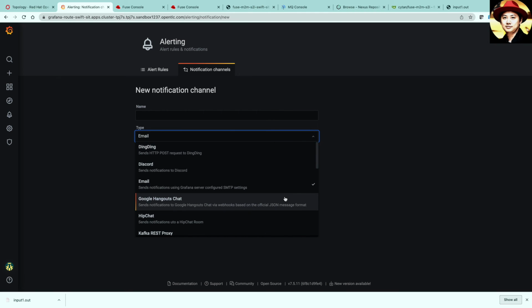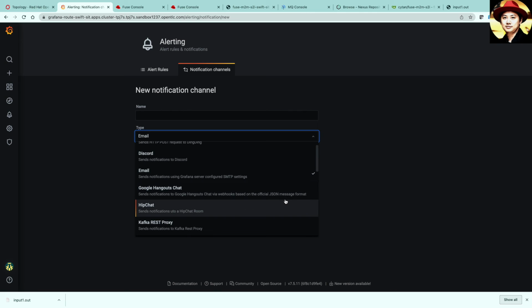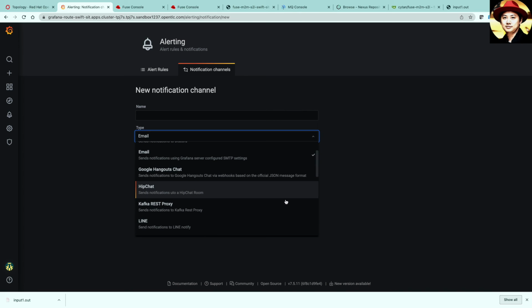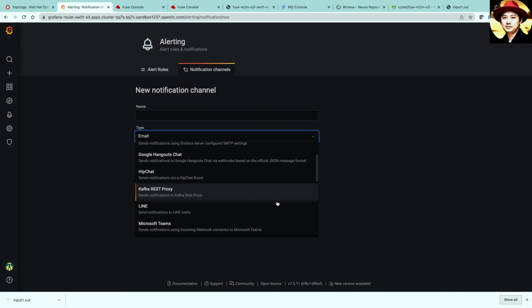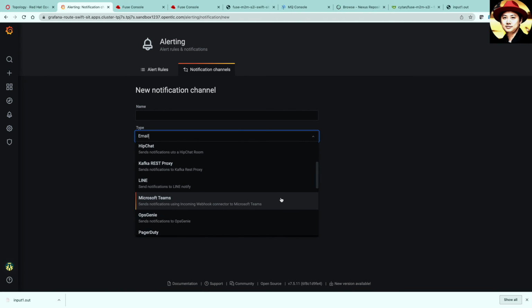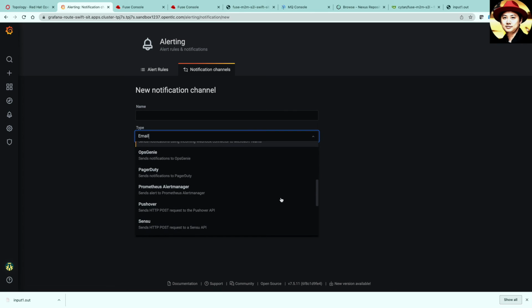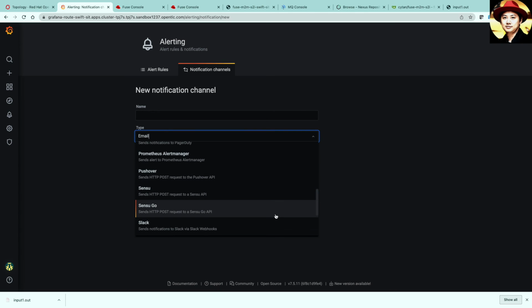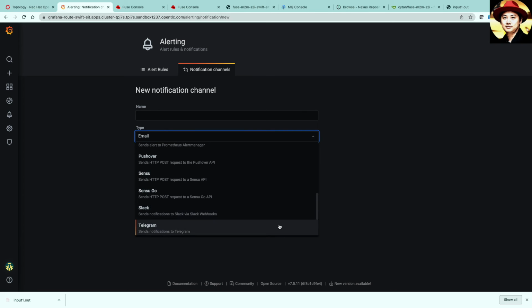There are other integration channels like Google Hangouts Chat, Kafka REST proxy, dropping an event into a Kafka, Microsoft Teams, Slack, Telegram, etc.